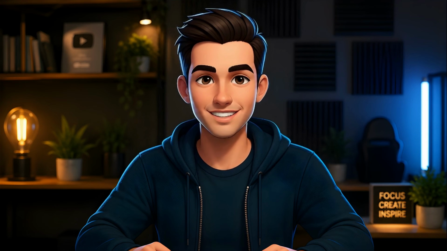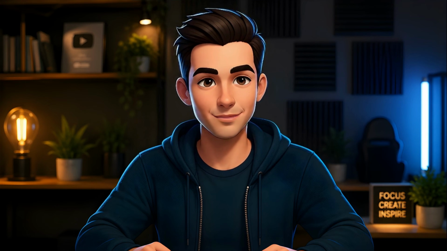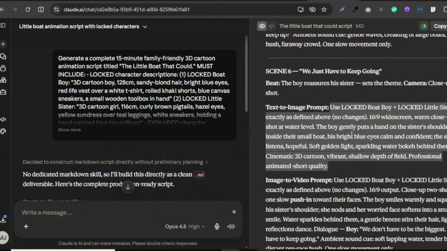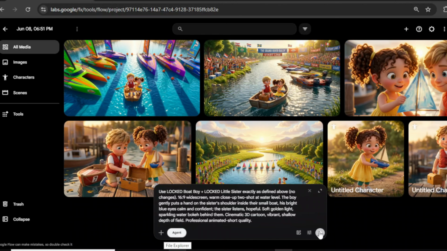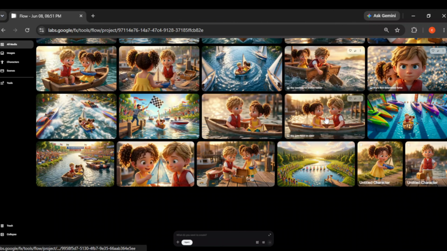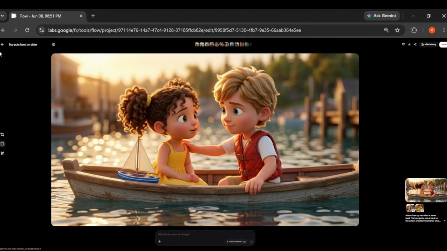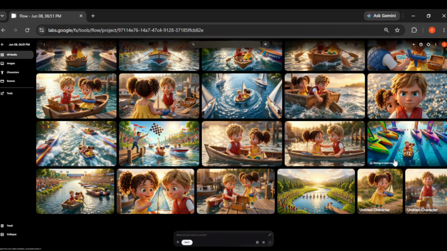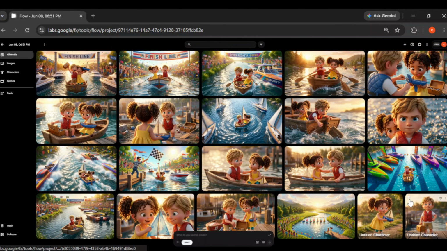Now I'd repeat this exact pattern for every remaining scene, but the process never changes. Copy the prompt, paste, generate, and move on. Once all your scene images are done, look through them side by side and regenerate anything that feels off, because fixing it now saves you hours later.